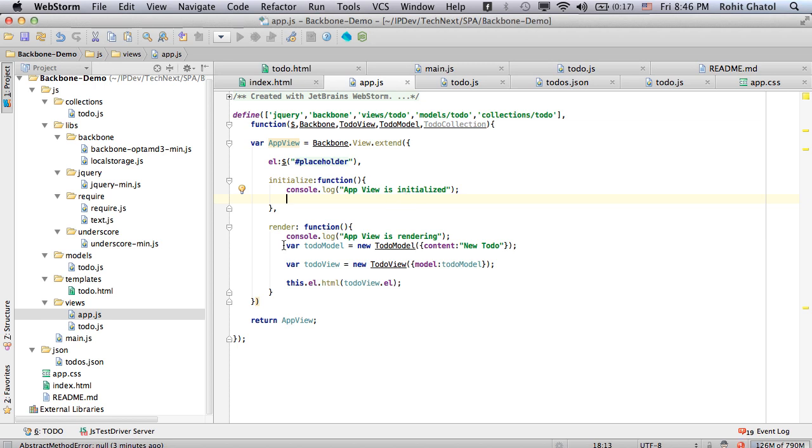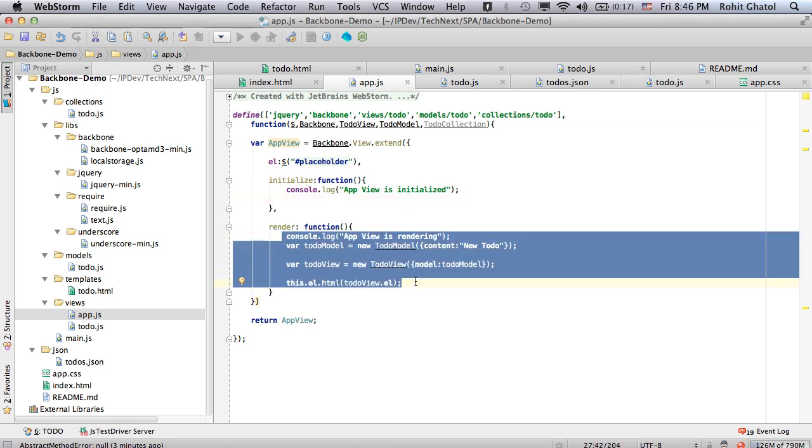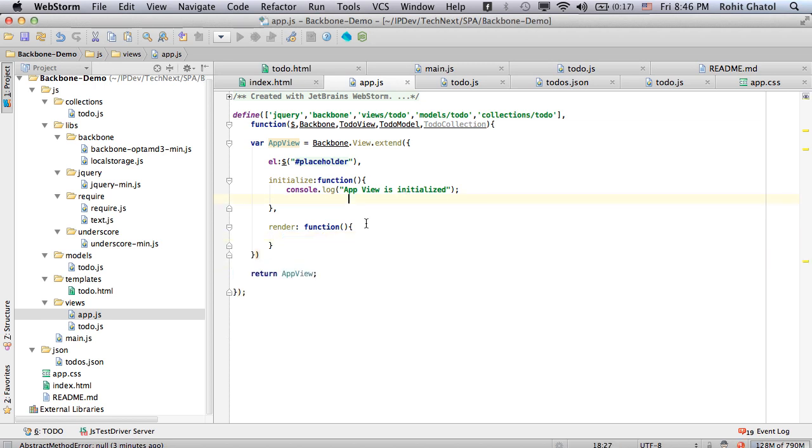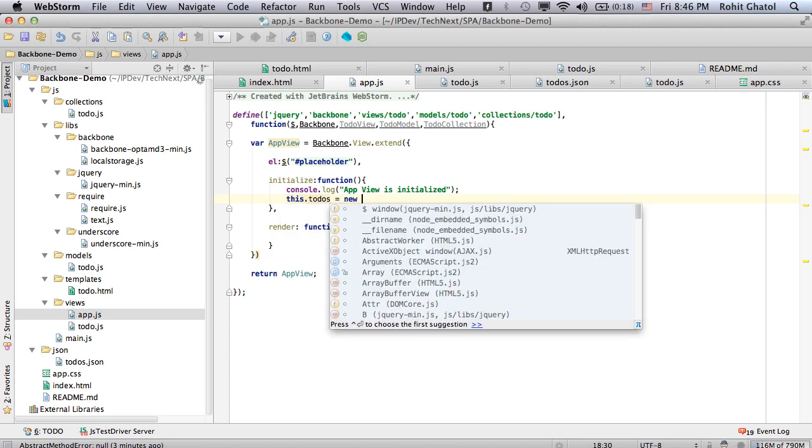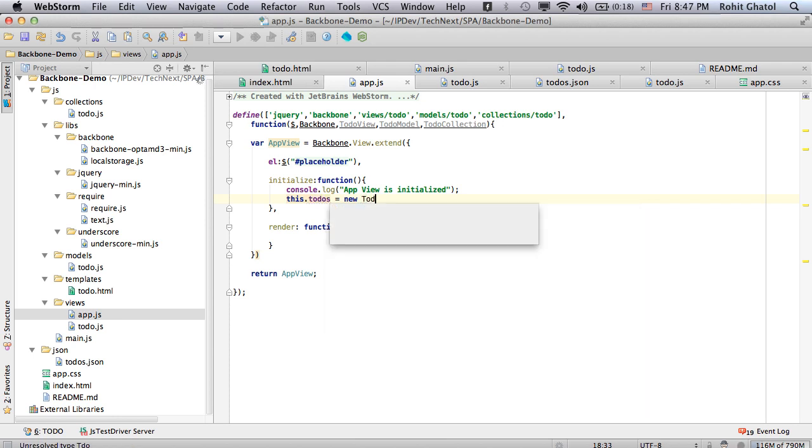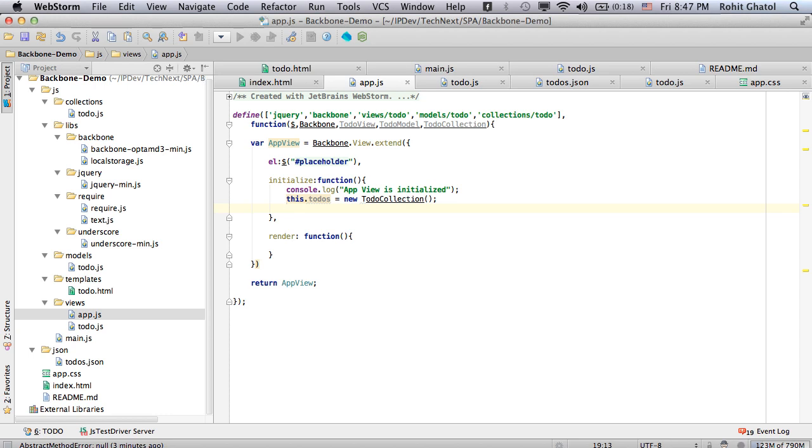Here's the reason why. We want to render only when we fetch the data. So first of all, we need to create that collection. So that's todos, new ToDoCollection. Then we'll say on any change in the data, please call the render function of this scope.